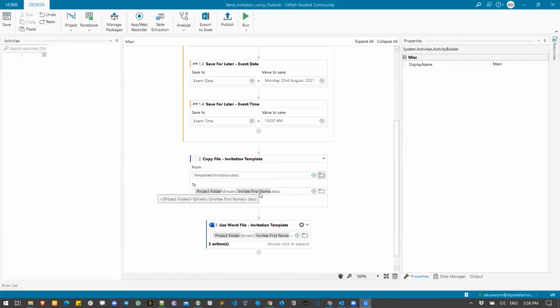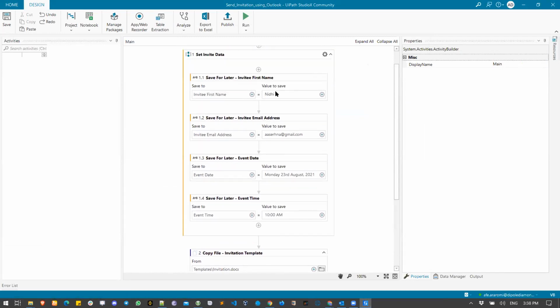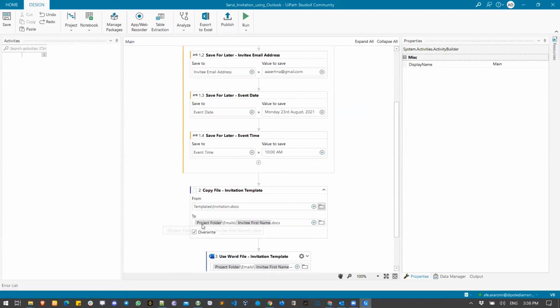And it's giving it a new name, and it's using the first name of the invitee to save the file. That's why we have all of these here, project folder /emails /invitee first name.doc.